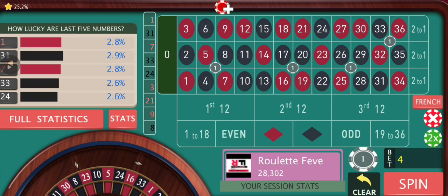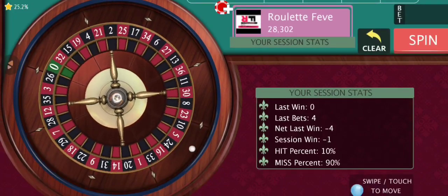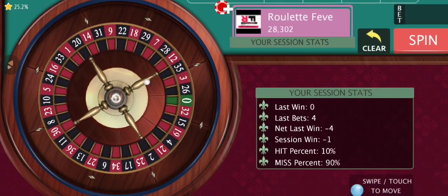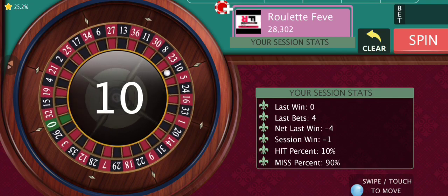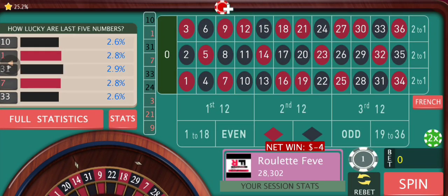Okay, so let's go for another spin with that same unit size, and now we are neither increasing our total corner bets nor the unit size. So we are going with the same unit size and the same amount of corner bets. So let's go. If you see, technically, if we win this one, we can compensate to a certain level, so I'm not increasing it. Okay, we have faced another loss.